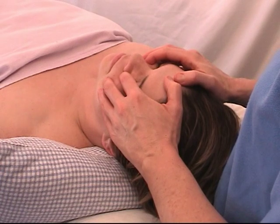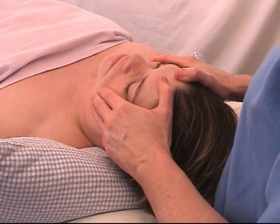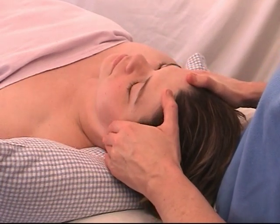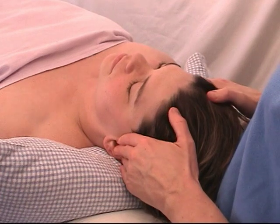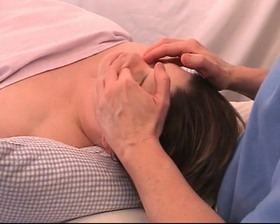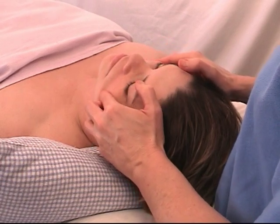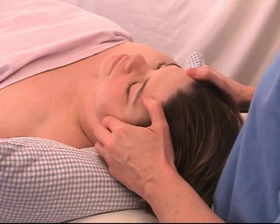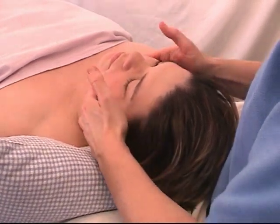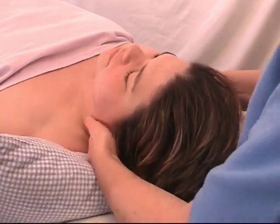And we're going to glide over to the center of the cheekbones. Try to hook under the bone when you do this. And rub the nose fanning out under the cheekbone. This is good. Now squeeze the muscles on the back of the neck. And this will conclude our prenatal massage.